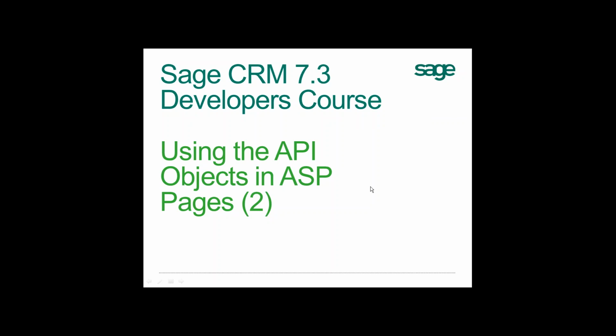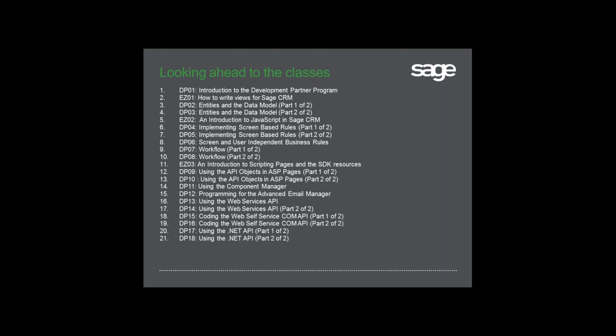This is the second of the two lessons looking at the API objects within ASP pages, and so it will be building on what we were looking at in the last lesson. And as we go through, of course, everything that we are dealing with are really building on things that we know. So we know about the importance of understanding the data model. We understand the importance of the views in the way in which they're responsible for the collection and bringing together of information. So we know so much about, say, list blocks, for example, are dependent on those views.